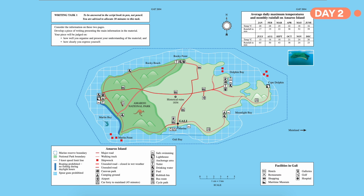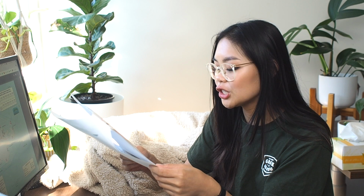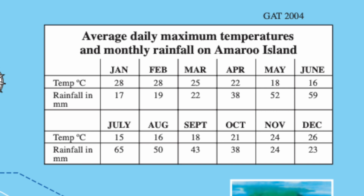Dear Diary, our second day began with the sunshine pouring into our rooms. So that's just a nod to the temperature. It's not an explicit nod, it's more of an indirect nod. George and I were very eager to go swimming and were pleased to find that the weather for the day was 28 degrees. There's the explicit inclusion of the information.